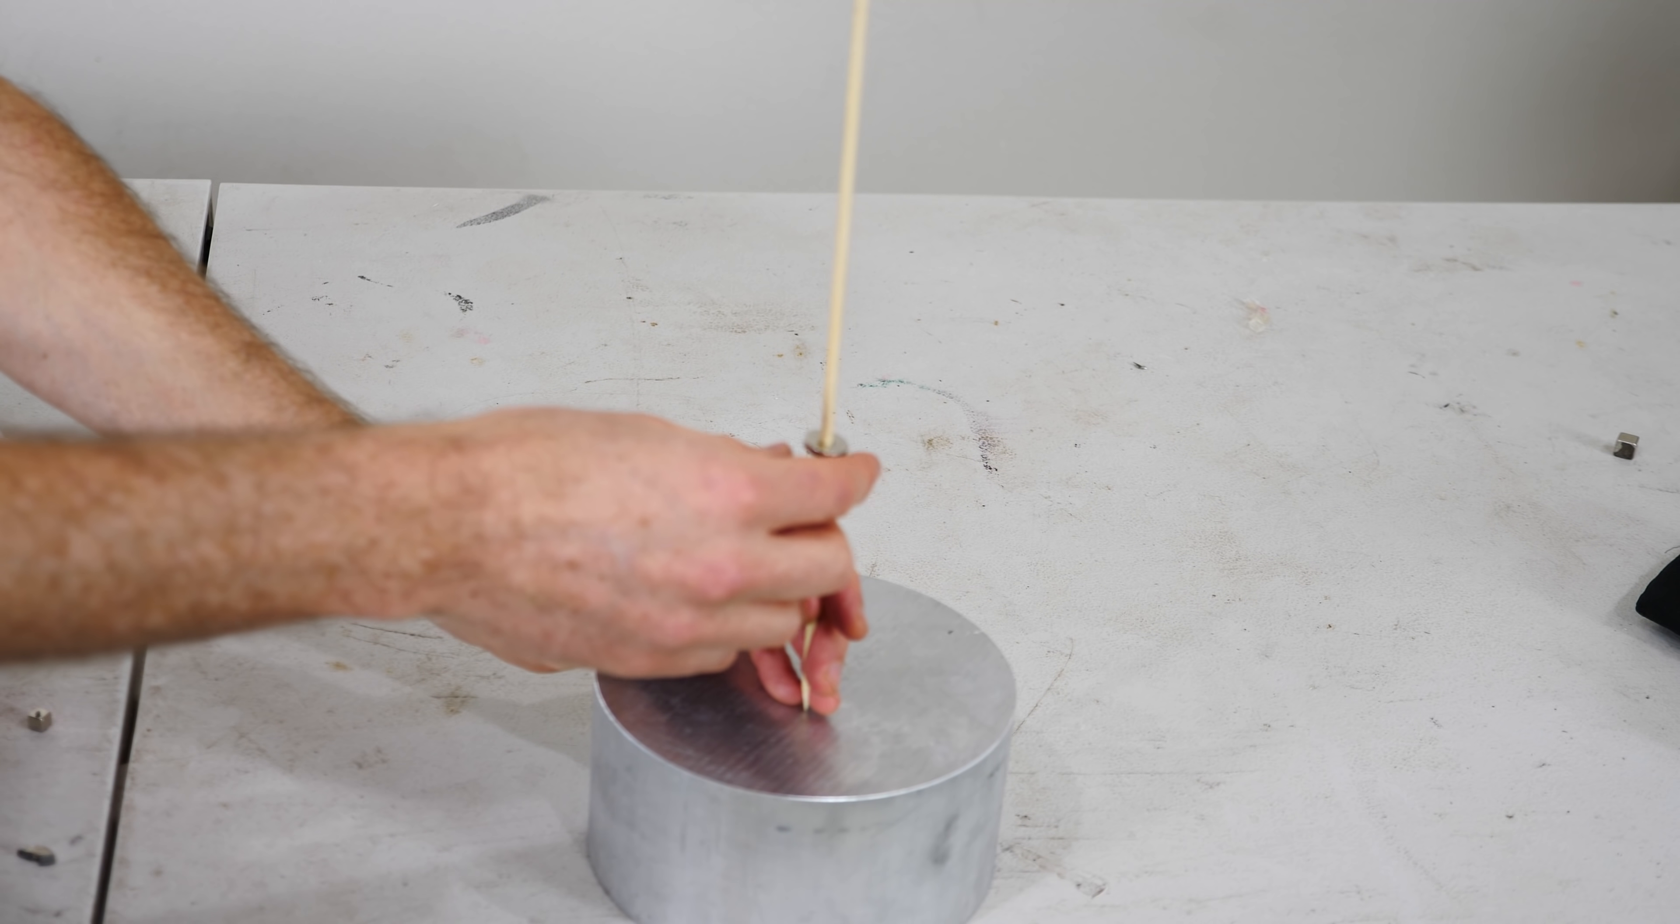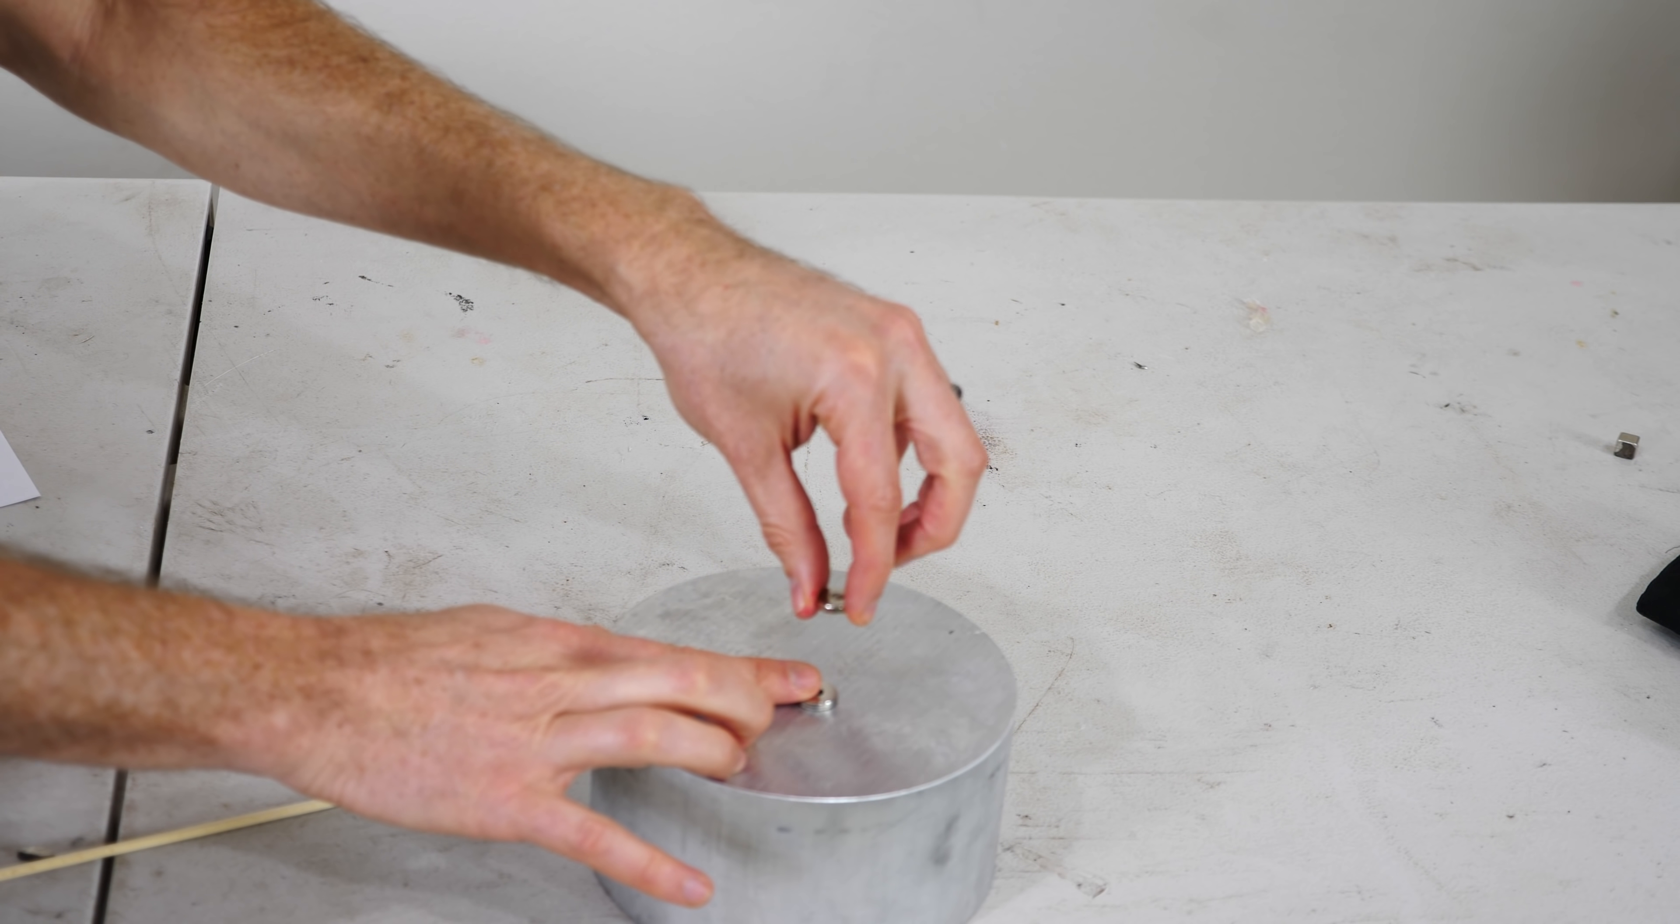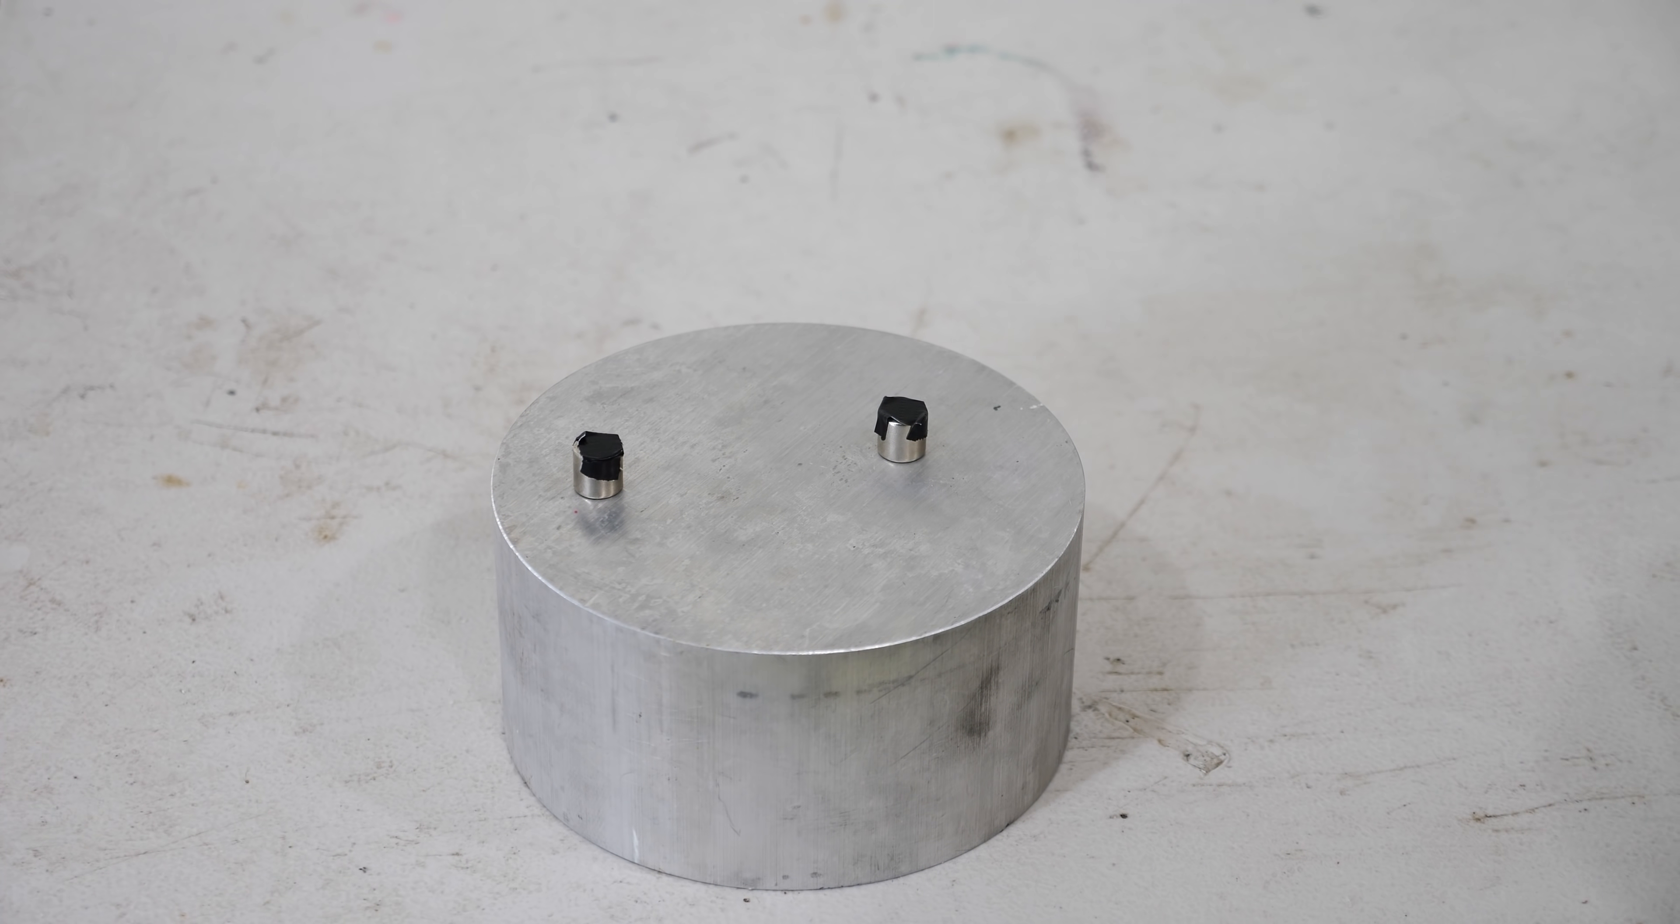Normally if you want to keep one magnet levitating on top of another one, you have to constrain it in one of its degrees of freedom. But what if it were possible to just have both of these magnets free in the air and stick one on top of the other and just have it sit there like that? Well it turns out you can actually do this if one of these is rotating extremely fast.